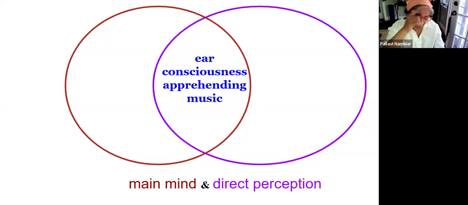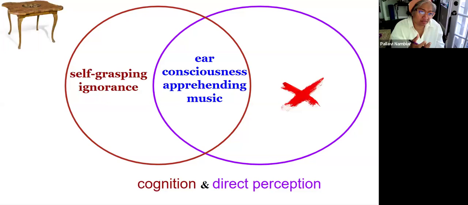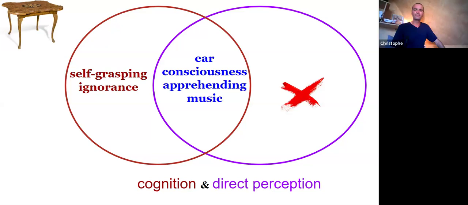Sorry, I got stuck on the previous one. Table, they're all an object of knowledge. So I don't understand how it's neither; it's not available to direct perception, it's not available to a cognition. If we compared available to cognition or available to direct perception, it would be wrong to put the table here. But if we compare cognition and direct perception, they are necessarily mental events. They are clear and knowing. And what is not them could be form or NACP or permanent phenomena or non-existent. Because table is form, it follows that form is necessarily not clear and knowing.